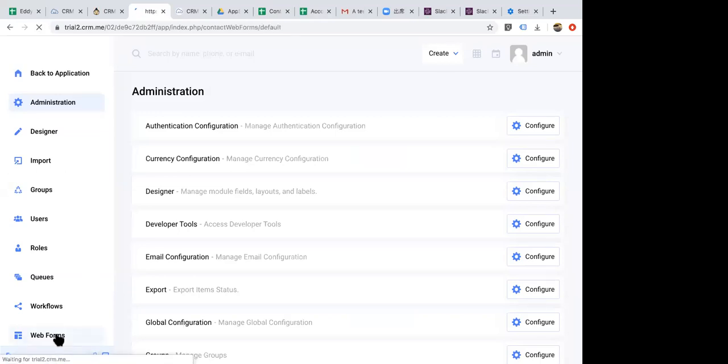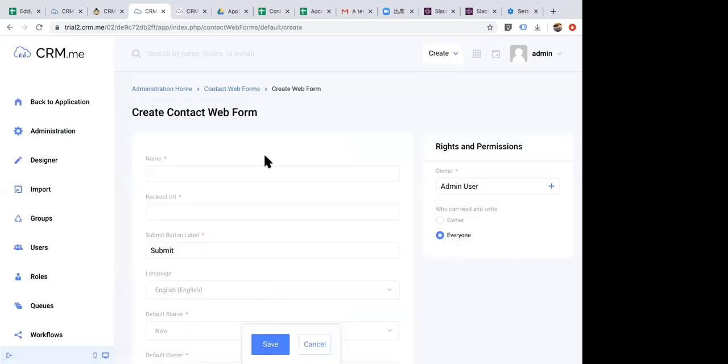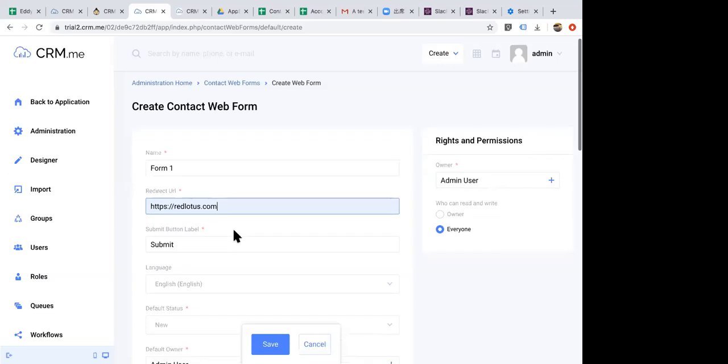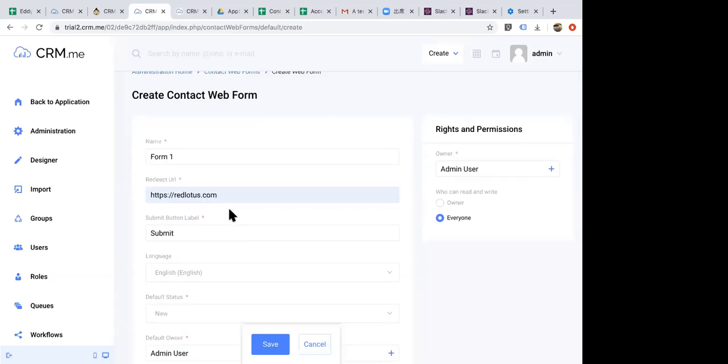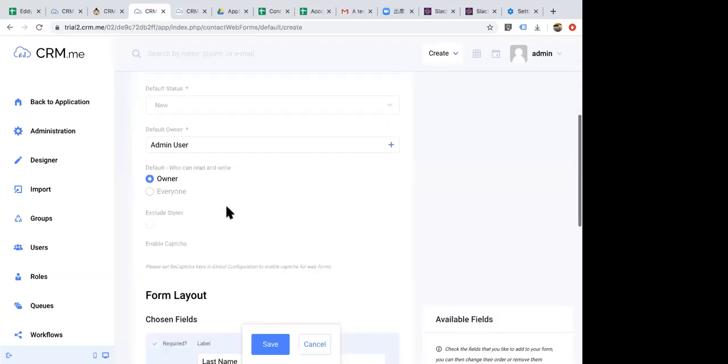So give it a try. You need to create one web form first. Give it a name, so just form 1. And then for the redirect URL, I'll just choose our official website here. And then just keep it default.